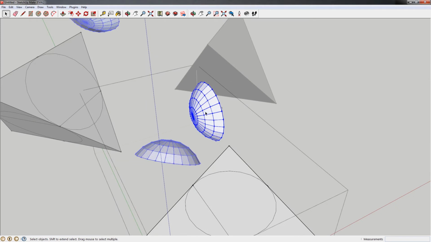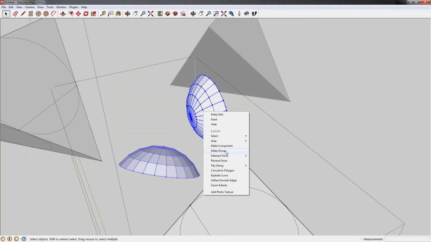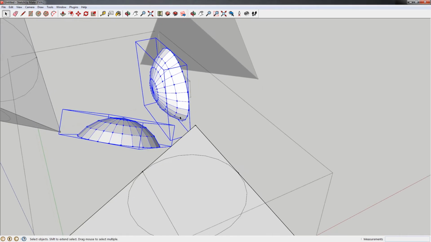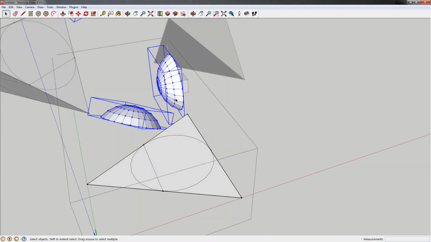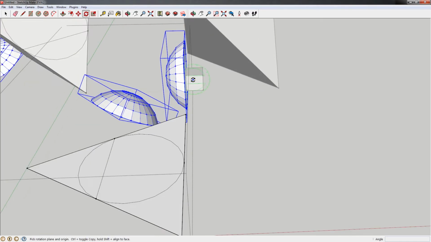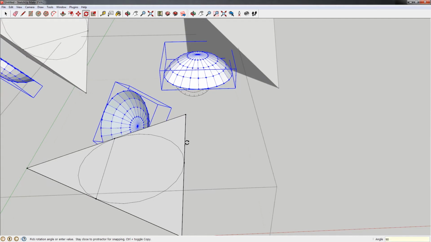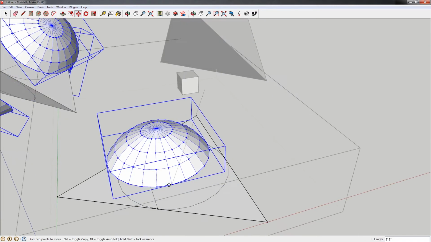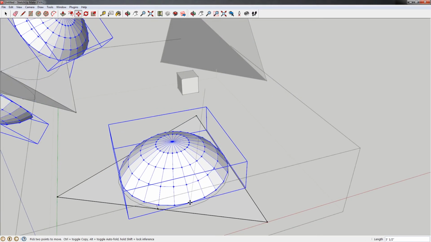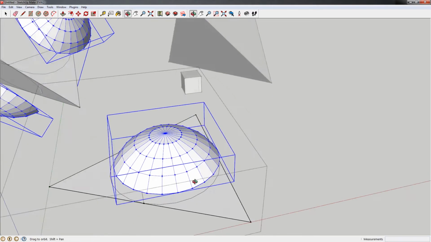And we're going to make that a group so it doesn't stick to anything. Now let's rotate this by 90 degrees. Q to rotate. Input 90. And M to move, and we'll move it over here to put it on our face. Snap. Come on, buddy. Snap.